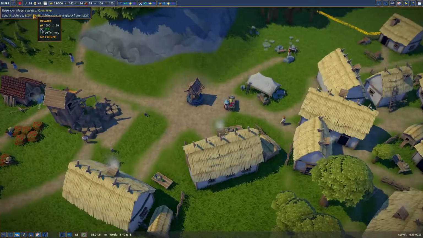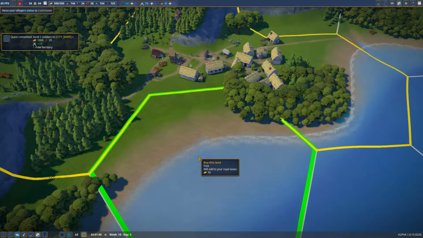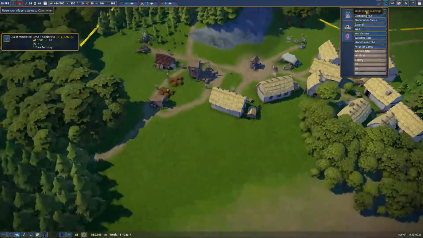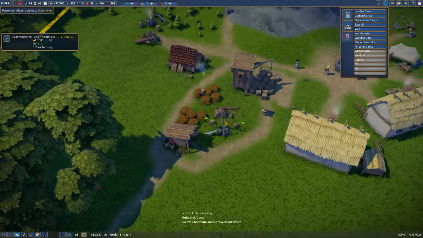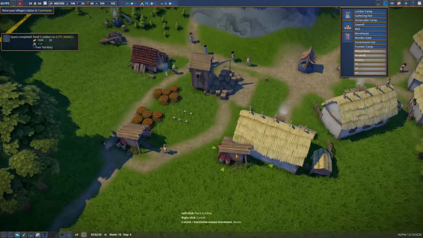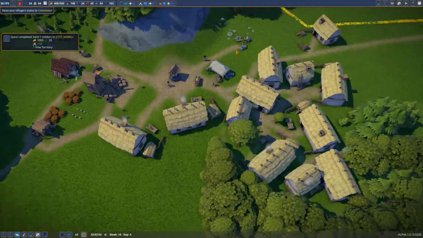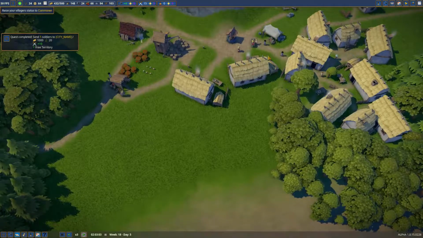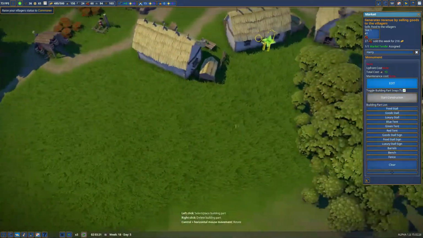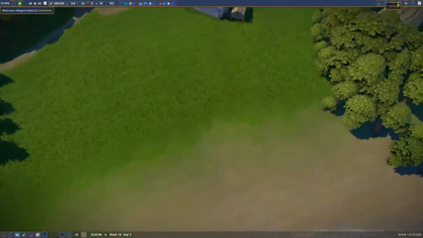So, obviously, we should get that gold very soon, and a free territory. That's the free territory. Let's get rid of that. Let's build here. Let's just build another gathering hut, right there. Right, cool. Now, let's pick up and move this, basically. Can't I pick this up? Oh, nope. I can get rid of it, though.